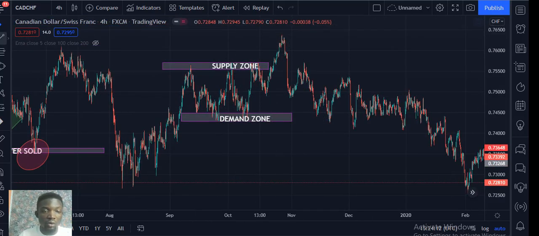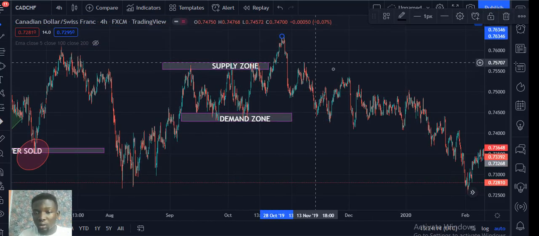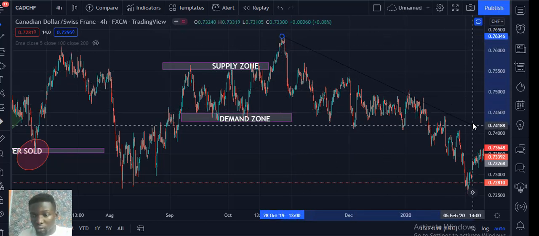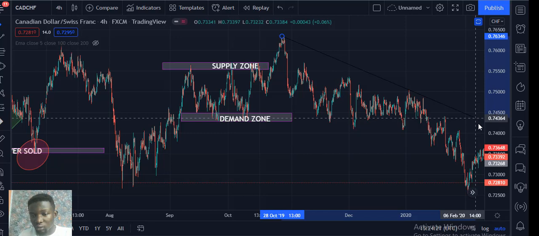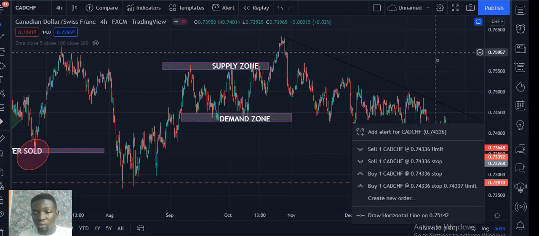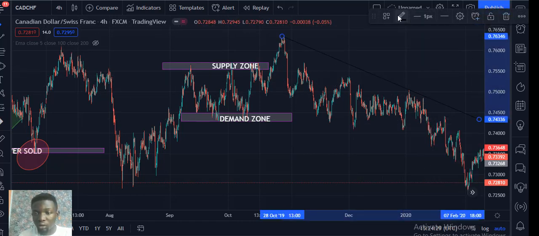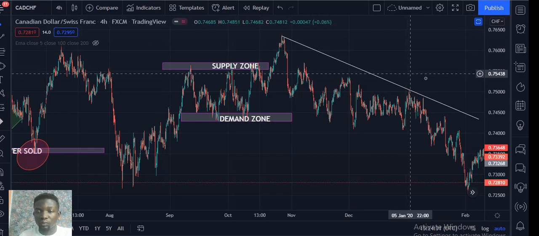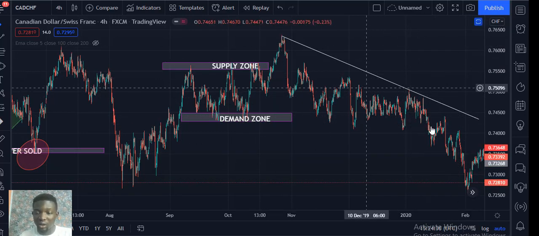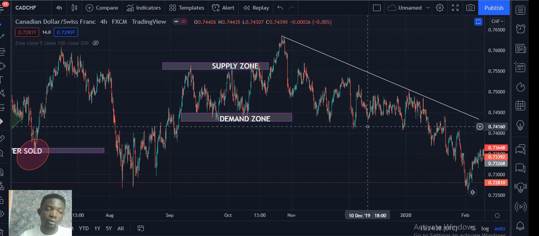This is a long sell here. We're having a long sell here. See. Long sell here. Change the color here. Okay. You're having the long sell here. That's the trend. It keeps going down. That is the trend.